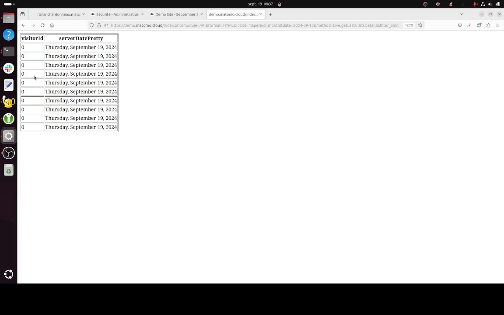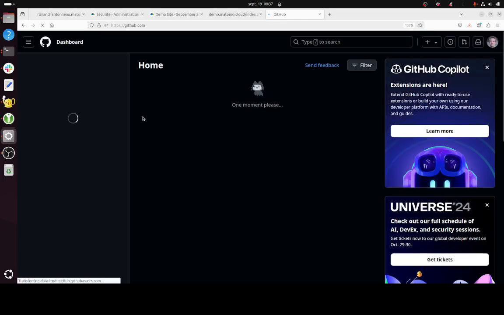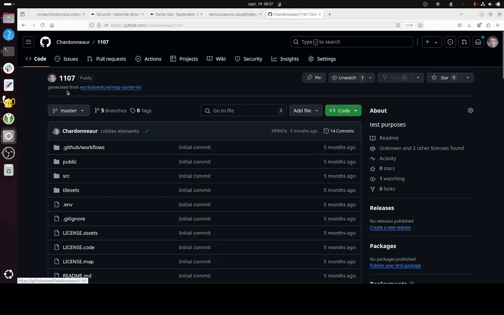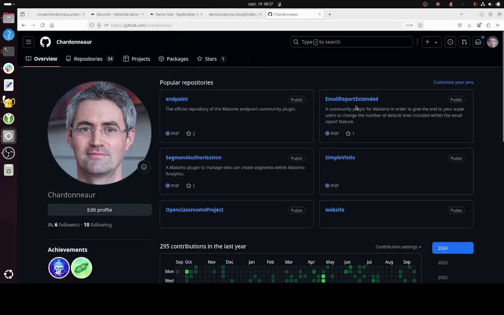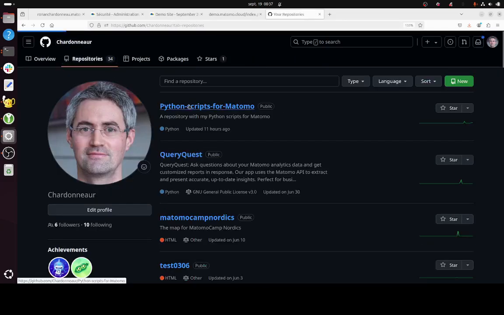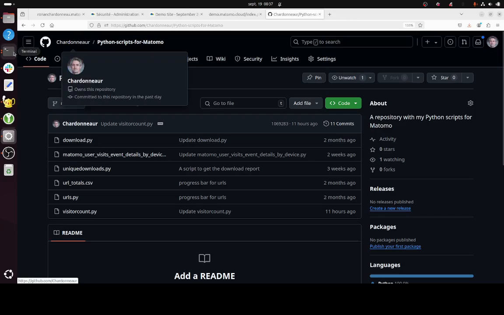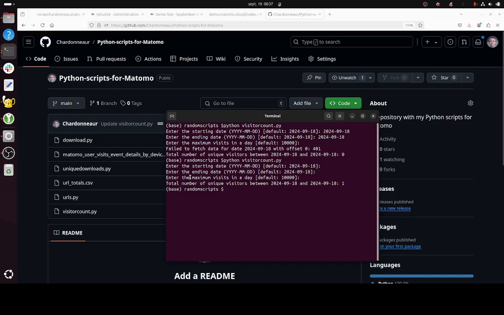So let's execute my script, which you can find on GitHub. You just access my repository over here, and you get all the scripts that I'm making. So you execute the script, then you mention the dates you are interested in. In my case, let's go for February, from the 1st of February up to the 15th of February.